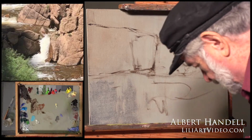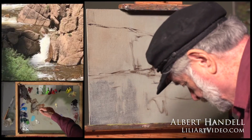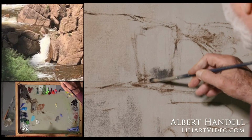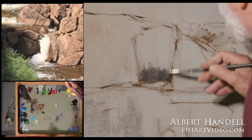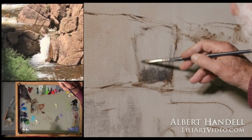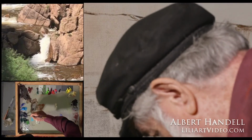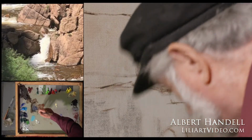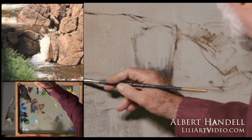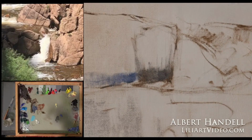And now I'm just going to go right into multi-dark colors, a little bluer, and I'm going to scrub it on like I showed you. And go like that. Now this thing goes right across, so it shouldn't be all that separate from each other, you know. These things break away from each other. All right.